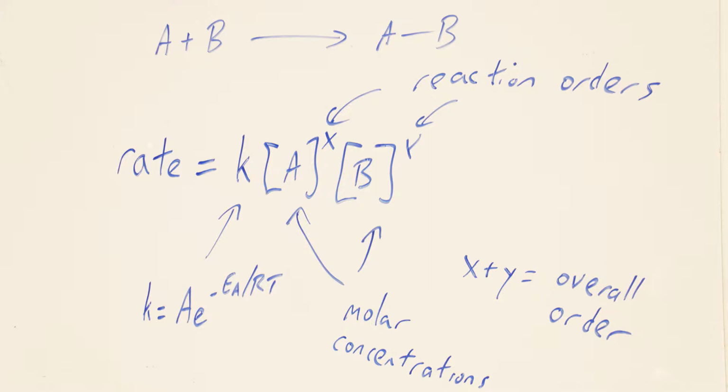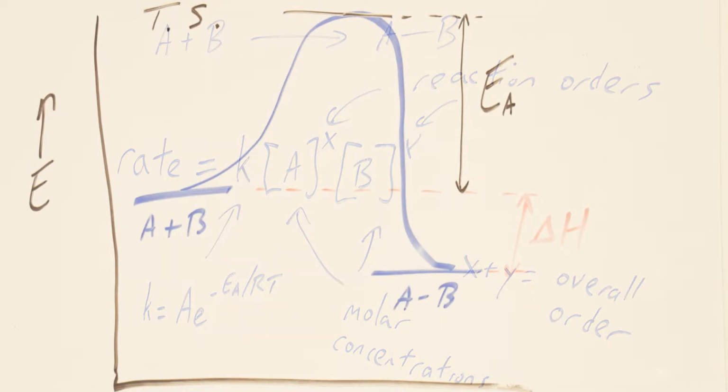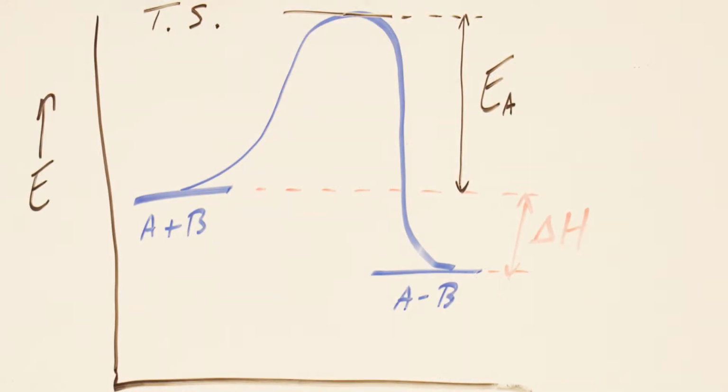So that's its relationship to temperature. If we look at the energy diagram, the simple version is we're looking at not delta H, which is the energetic payoff once the reaction has gone, but we're more interested in the energy of activation, which is how high is the hill we have to climb to get the reaction to go. Much more useful information, but not quite so easy to get at. One way to look at this is by thinking that if the molecules are colliding hard enough, we'll see a reaction happen. So again, we're falling back to kinetic molecular theory for a moment, but here's what that might look like.